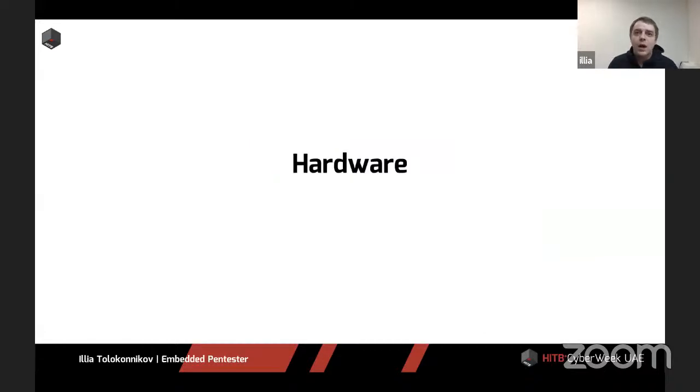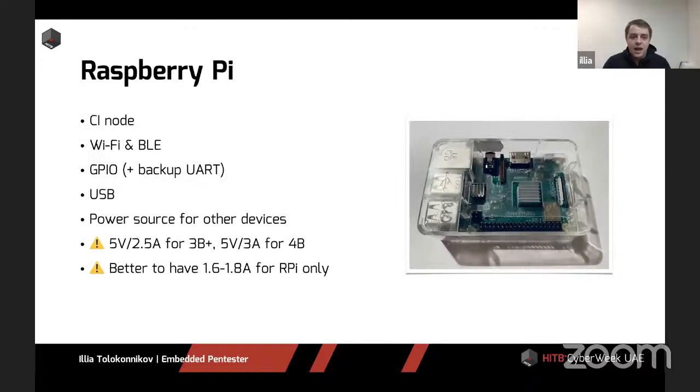So when it comes to hardware, if you read the synopsis for this talk, you probably know what we in my company built our testing infrastructure on, and that's Raspberry Pi. This was both a smart choice 3 years ago, and to some extent even a lucky choice, because we didn't understand what kind of possibilities Raspberry Pi would give us in the future, but we still ran with it. We chose it because it was supposed to be our CI node, one of many CI nodes. Our first CI/CD node actually was a broken MacBook 12, but that's a thing of the past.